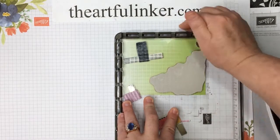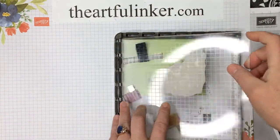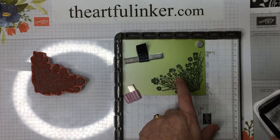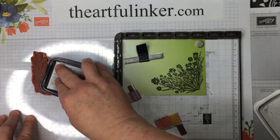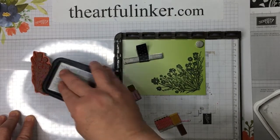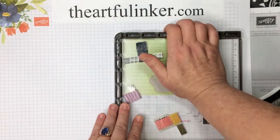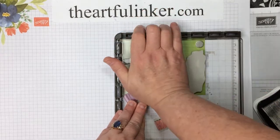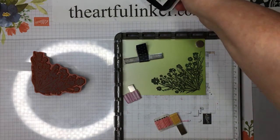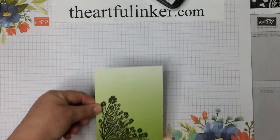I love this Ombre paper because it gives the look of having created a blended background, and sometimes you don't want to take the time for that. Okay, so I've got a spot here that's not quite as dark as I want, so I'm going to tap on a little more ink and see if we can't do that. And I'm just trying not to create a hard line in my inking, and it was right about here. Okay, that's a good even tone. So let's take this out and move on to the next step.